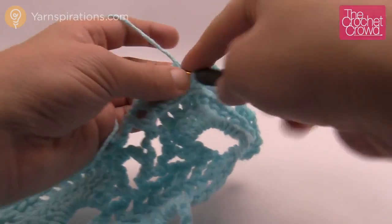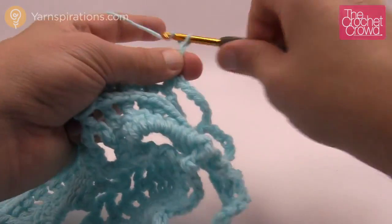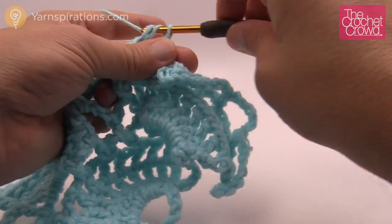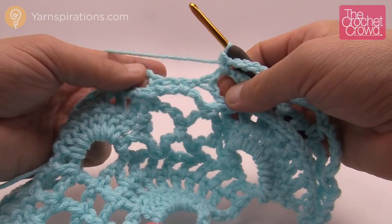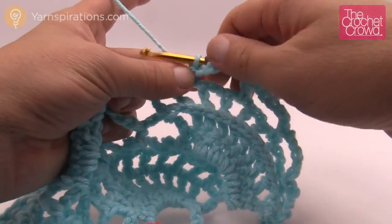Skip the next gap space, and then that's half double, and 1, 2, 3, 4, 5, and 6. Skip the next gap space. So here's what is going to happen in between here, these spaces. You don't want to play in these spaces right here, and you can see that this is where the sprays are coming together. So we're still going to chain our 6.